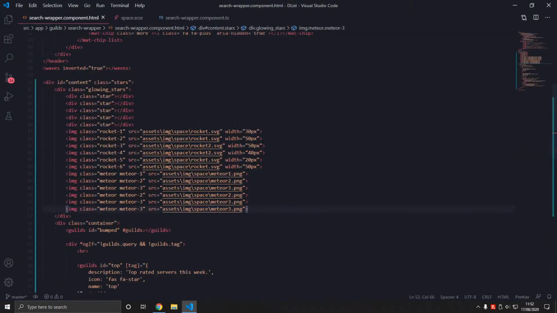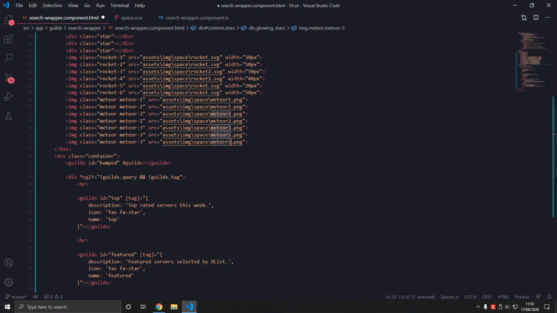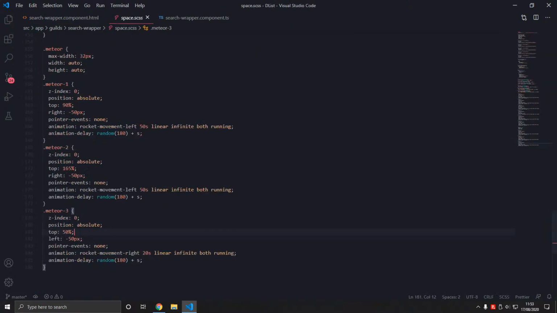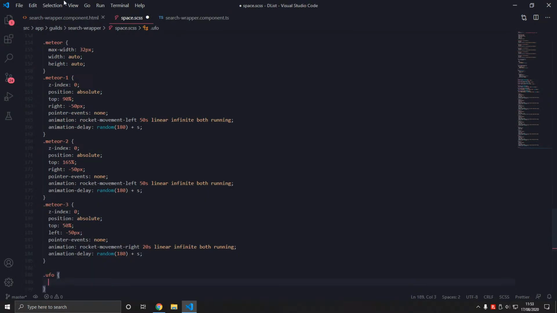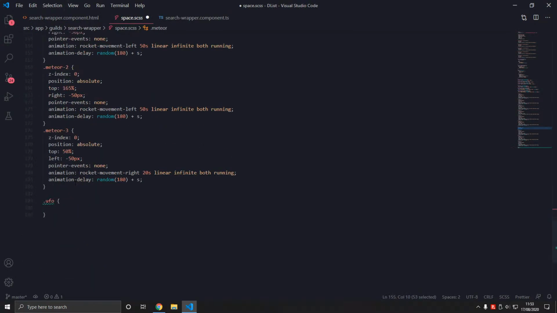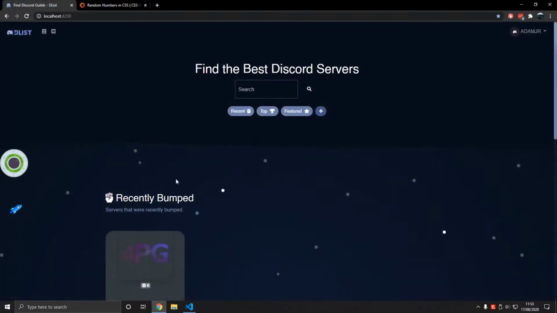We're gonna add the UFO now. UFO. So we have a UFO. So they appear at very random times, I guess. So we're gonna have that. And then UFO. We're gonna have that. Maybe we'll have a different animation for this one.